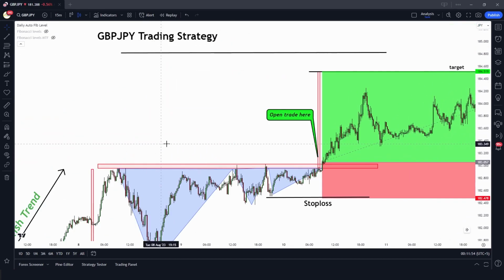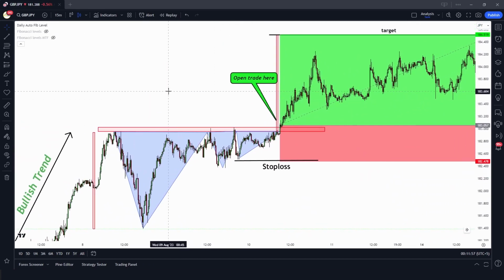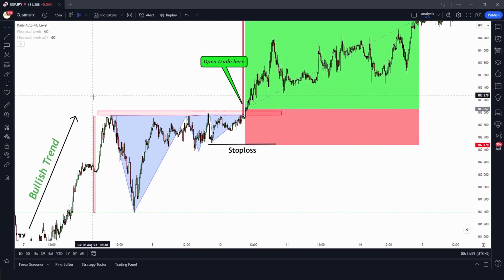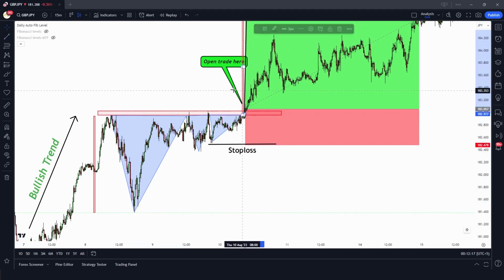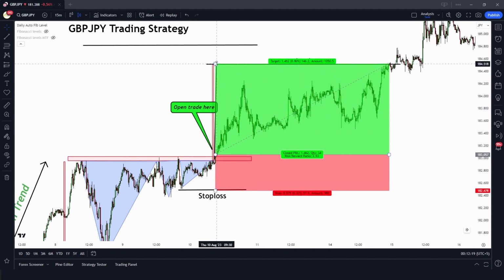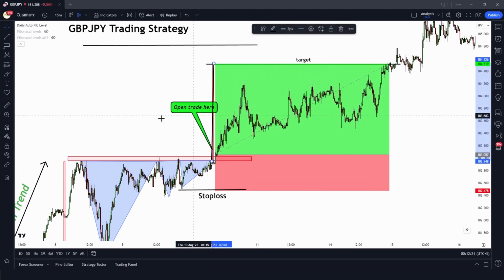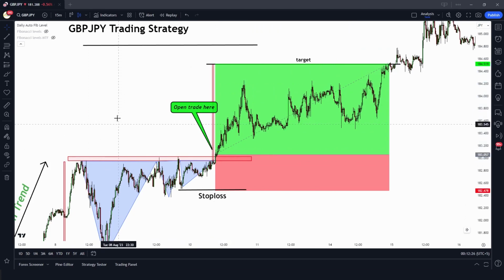And to decide our target or take profit level, what we have to do is measure the number of pips in the first swing, the biggest swing at the beginning. Now here we can do that by just drawing a line from here to here, and then we can take this line, extend it and put it here, and then we can close our trade where this line ends. So we'll take the same number of pips that are available in the first swing.